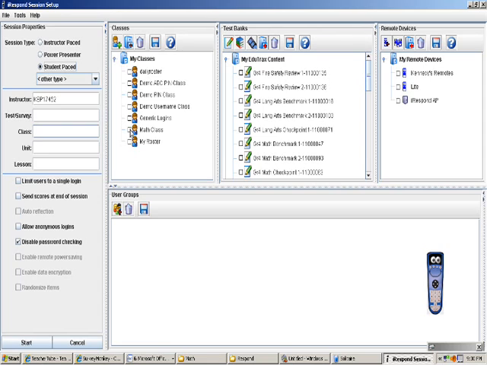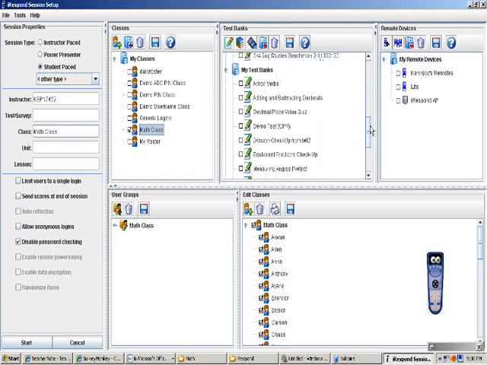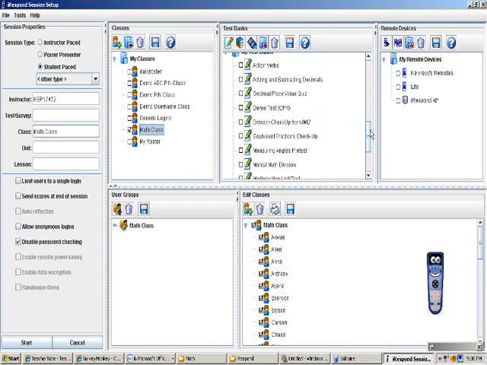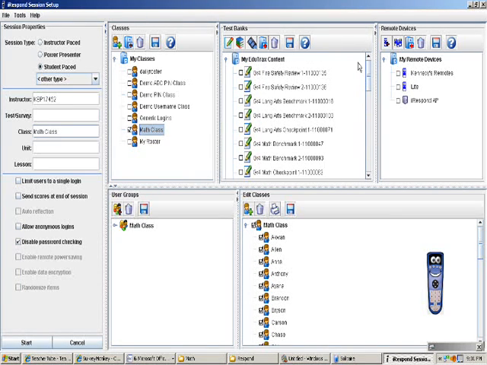Obviously I would want to give this to my math class, so when I go to the classes box I'm going to choose my math class, which I set up on my own, and as you can see when I set it up I only put in my students' first names just to save a little bit of time. Since I want to give them the quadrilateral quiz, you'll notice that it is in here, but when I set it up, I actually set it up in a very simple way.